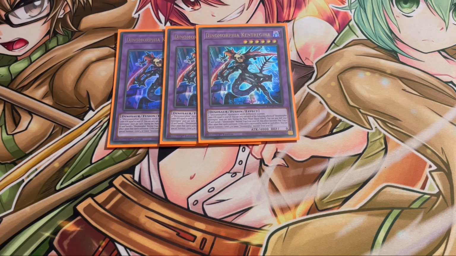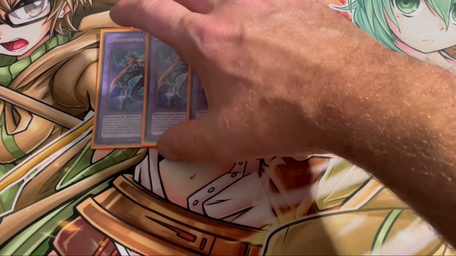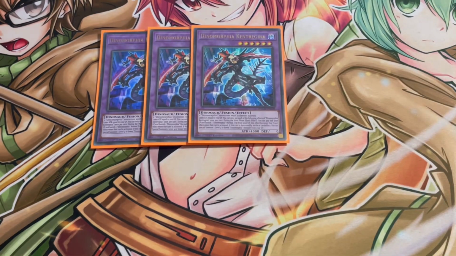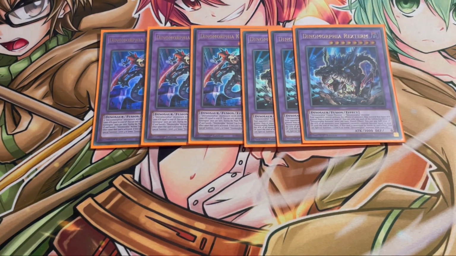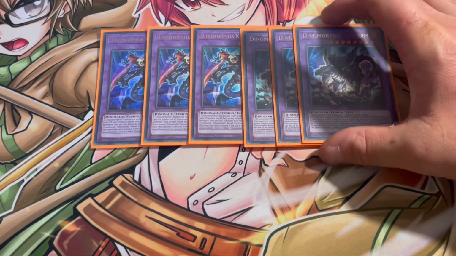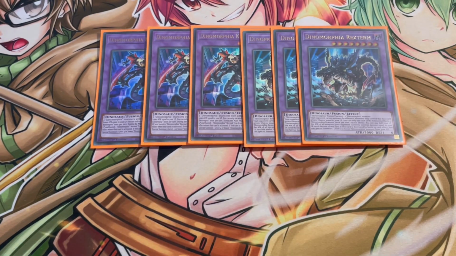A quick effect, you pay half your life points and banish 1 Dinomorphia trap from your graveyard, and it gains this effect, which is really good because you could banish Domain to use its fusion effect to fusion off again, which is really good. Triple Rextrum. This, you've got to max out at 3. So Dinomorphia Rextrum, very powerful card.